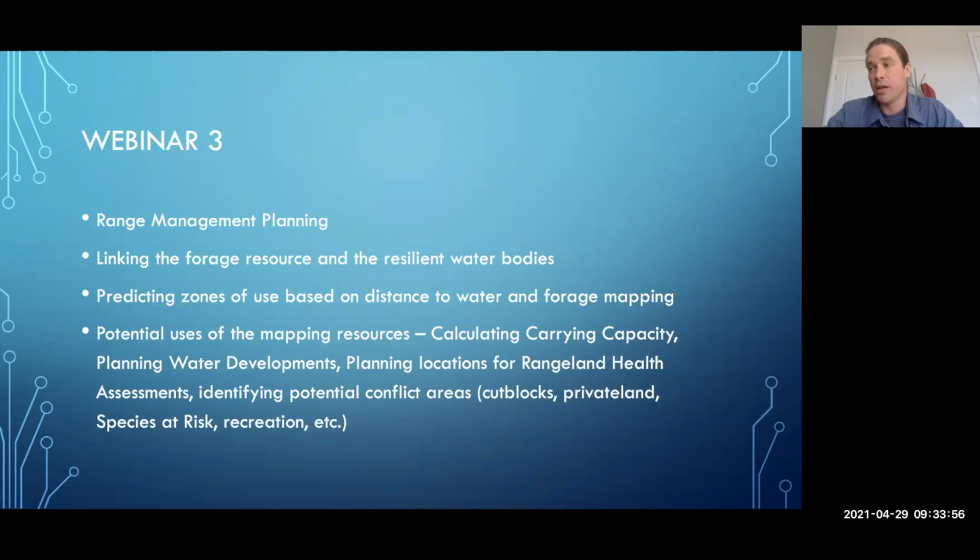Ideally, we'd look at Raven Lake and say anything that shows a red line is riparian vegetation. Anything that shows a yellow line is an intermittent stream. Anything that shows a green line is a perennial stream. And so for that range unit, we want a cutoff of the red to be riparian vegetation, and that helps with a number of management questions.